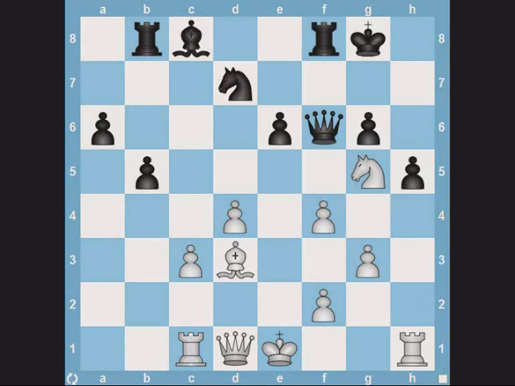This is quite an interesting position. Pause the video and see if you can find white's best shot. Okay, white plays a knight fork, knight h7. The purpose of this move is to deflect the king to h7. If black decides to capture on h7, he'll get mated in 2 moves. Can you see the continuation for white?